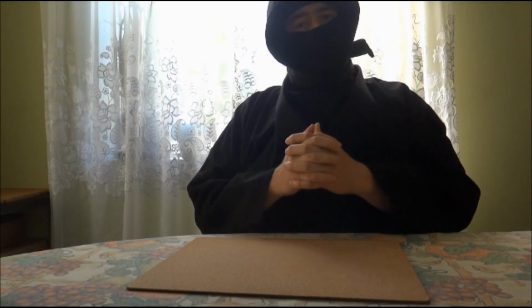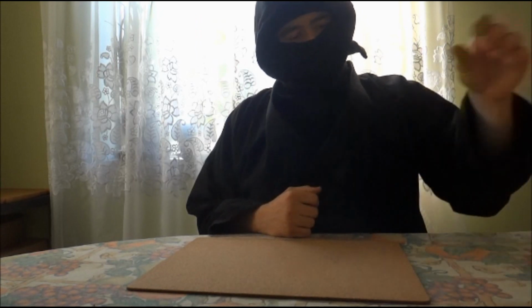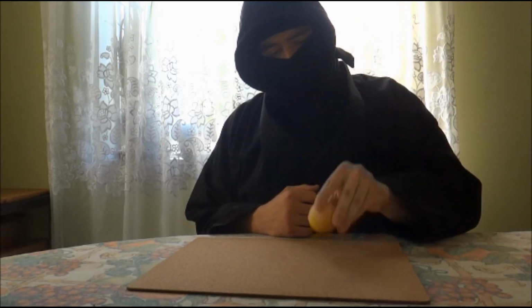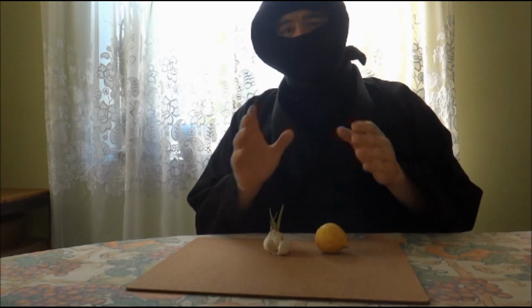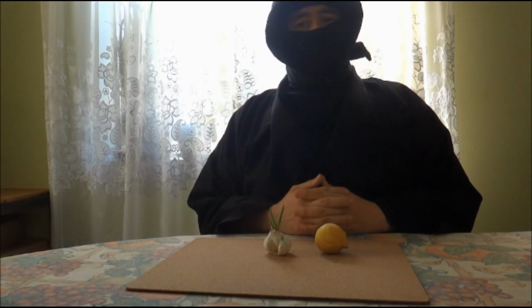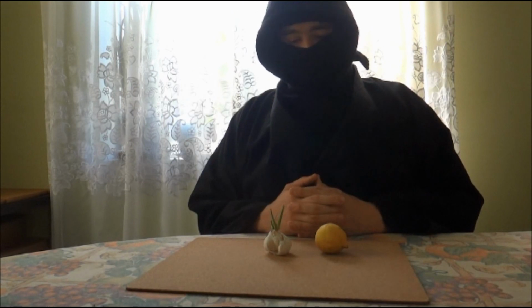So today I would like to share an old recipe of a very simple way you can detox your blood and purify it. So it's a blood purification recipe, all natural, using just herbs or fruits and vegetables. And you'll need only 2 ingredients for this: a plain lemon, preferably organic, and garlic. That's it. And the rest is just a process.